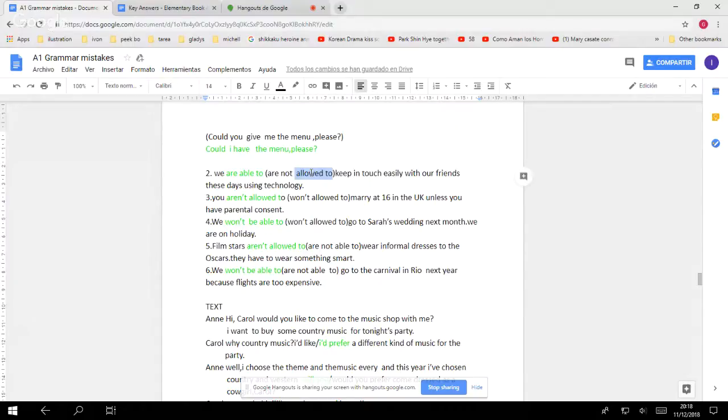Do you know what is keep in touch? No, in this moment no, I forget. So keep in touch is like when you don't have your sister, for example, living with you and she is living away. So you are constantly talking with her by phone. You keep in touch with this person. Okay, so yes, keep in touch easily, fácilmente, with our friends.